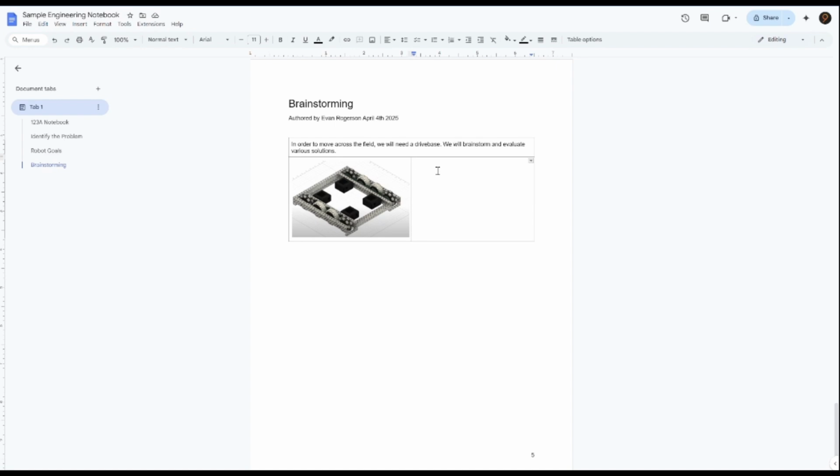So let's just go ahead and say tank drive. Technically we don't have to put anything about the tank drive, but you should, just a brief description of what it is. Alright, so now we have that done. We've listed what the solution is.